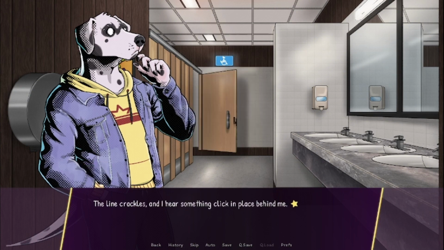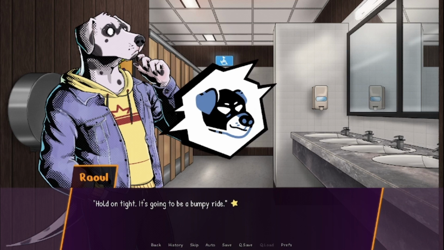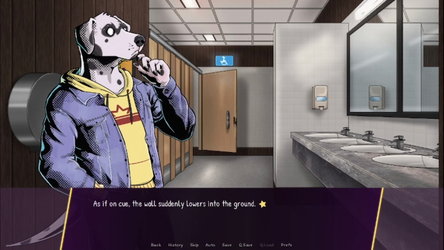The line crackles, and I hear something click in place behind me. When I take a look, a section of the tile seems to be shaking. I'm moving too. The toilet is moving. What did you do?! Hold on tight. It's gonna be a bumpy ride. As if on cue, the wall suddenly lowers into the ground. I have little time to comprehend it before the toilet flips onto its back, tossing me into a black void.